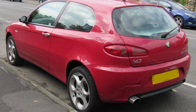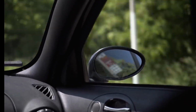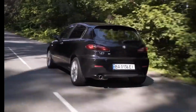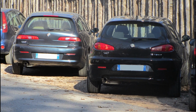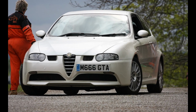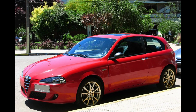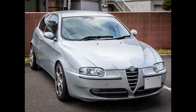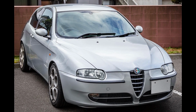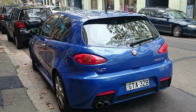The Alfa Romeo 147 thus completes the Alfa Romeo brand image development process that has allowed us to re-enrich our vehicles with all the distinctive qualities of great classic Alfas: good looks, liveliness, and prestige. In this sense, the Alfa Romeo 147 launch is also a historic event for the brand. The Alfa Romeo 147 is much more than just a replacement for the Alfa Romeo 145 and 146. It is really ready to do what the 156 did, but this time in the medium-sized hatchback segment.